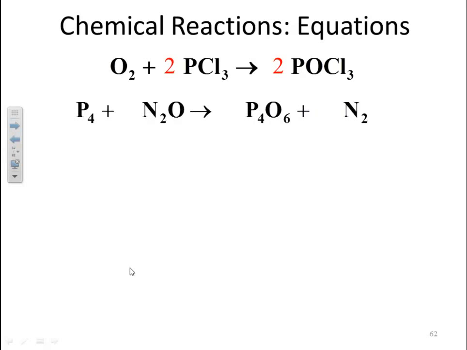Let's look at this one. P4, N2O, P4O6, N2. Notice I have P4 on both sides, and I have N2 on both sides. So, once again, I've got an oxygen problem. So, I see I've got six on one side and one on the other. So, the first step would be to put a 6 in front of my N2O to fix my oxygens. Notice now I've messed up my nitrogens. So, I have 12 of those, 6 times 2. So, that means I have to put a 6 on the other side, which now I have 12 nitrogens on that side. And we didn't mess up the phosphorus, so that stayed the same, 4 and 4. This is my balanced equation.